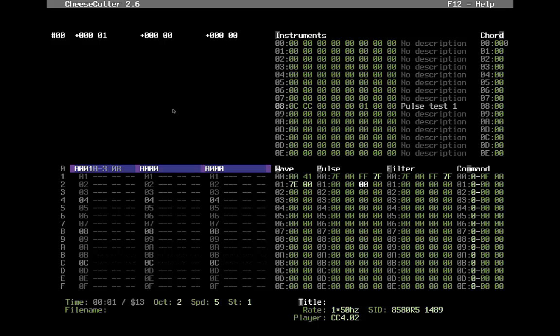I have never used the last digit for anything anyway, and you can't specify it in this player, so no need for that. Let's say I want to do that 800 square.